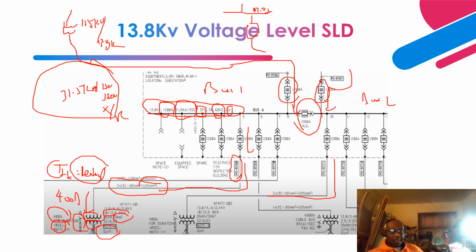Okay, so similarly, this is another feed, right? Redundancy is very important. Okay, so basically it goes in here, and similarly, I'm trying to achieve another medium voltage switchgear at a voltage level of 4.16 and 2.4 kV. Okay, so I have to step the voltage down from 13.8 kV. Similarly, I have a step down transformer that steps the voltage down from 13.8 kV to either 4.16 kV or 2.4 kV. And the transformer has an ONAN rating of 10 MVA and an ONAF rating of 12.5 MVA, right?